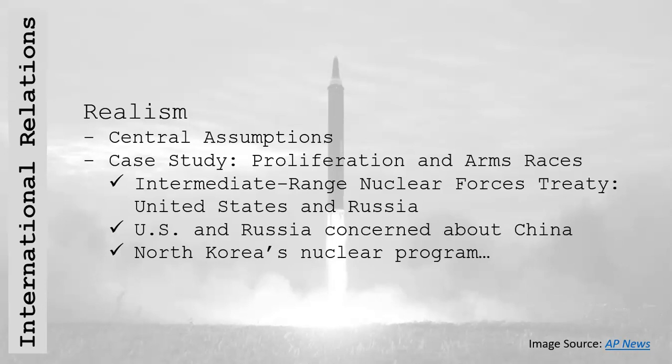The U.S. and Russia are concerned about China. China's current nuclear arsenal is comprised mostly of missiles that fall within the range prohibited by the INF Treaty, and they've invested large sums in developing what's called the DF-26. Analysts believe that the weapon has a range of approximately 2,500 miles. China is not party to the INF Treaty, thus not in violation of its terms. So China's operating outside of the bounds of that treaty.